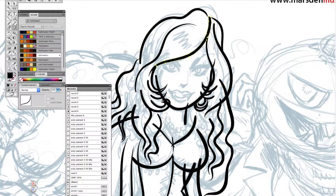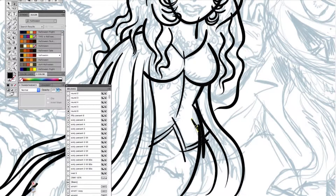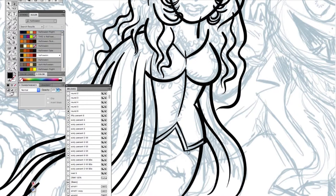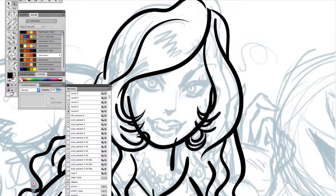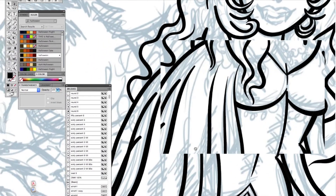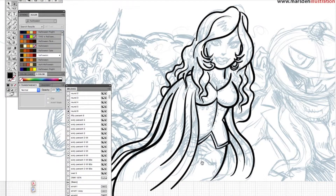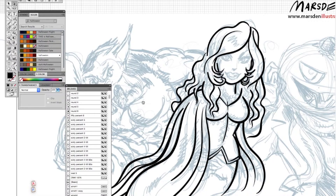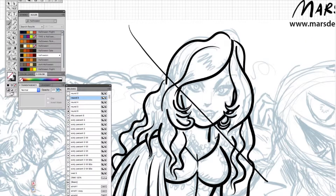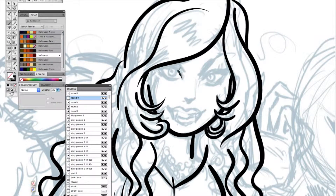So here I have my main lines, and what I did is I flattened them. I saved them first as a symbol, so I have them in the library and can still edit them if I want to. Then I flatten them, make them a LivePaint object, and then expand the LivePaint object. When you do that, it has a similar effect to using a shape outline tool — little overlapping bits turn into separate objects, and I can just select them and delete them very cleanly. It's a little trick. I find it saves time and allows you to work very cleanly, though you have to know in your mind what is overlapping and what isn't.